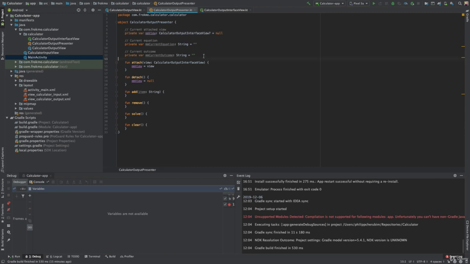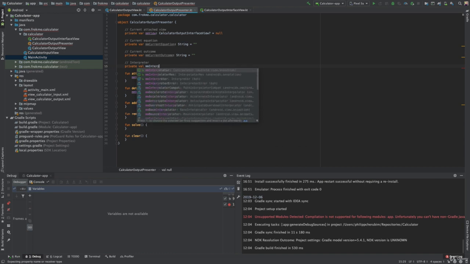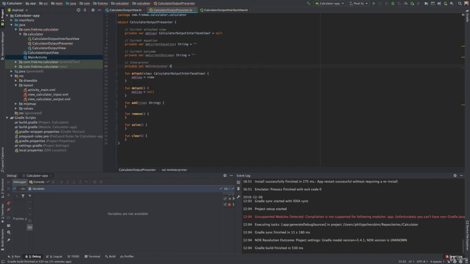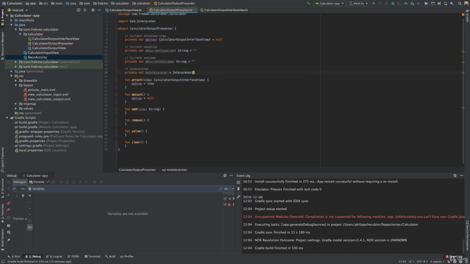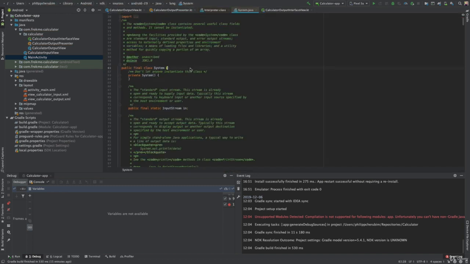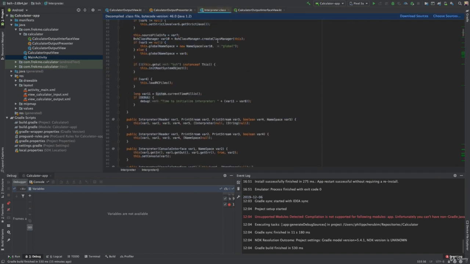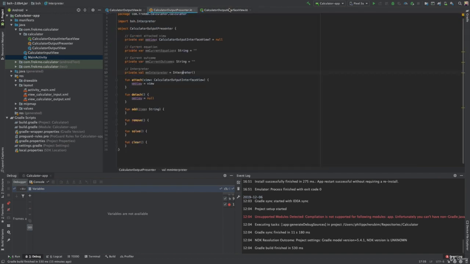And what else do we need? We need our interpreter. In this case, we can make it a val: private val interpreter is a new interpreter, and make sure you use the BSH one here, because this is the stuff we implemented in the Gradle file.